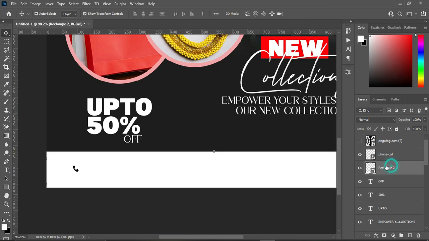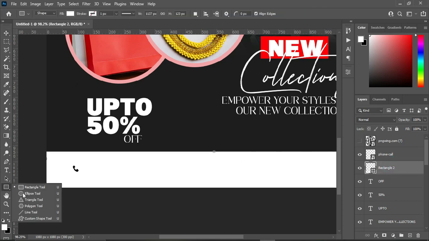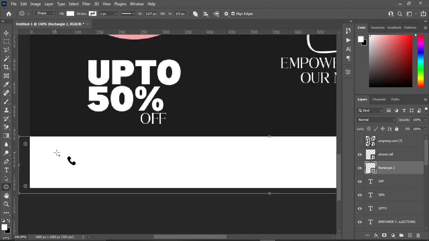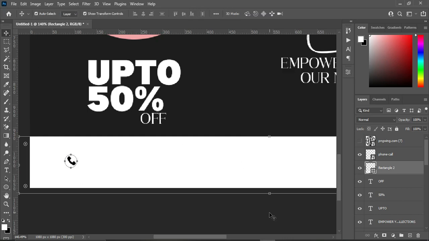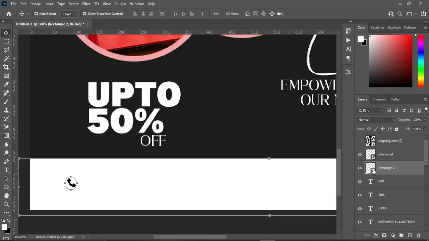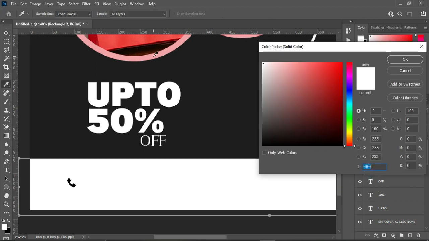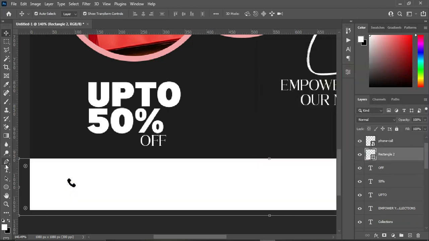Then come down here on top of this rectangle, and we are going to draw a circle. So now we are going to draw a circle like this, and the background color we are going to use is this color over here. Sorry. So now we are going to redo it, draw a circle like this.